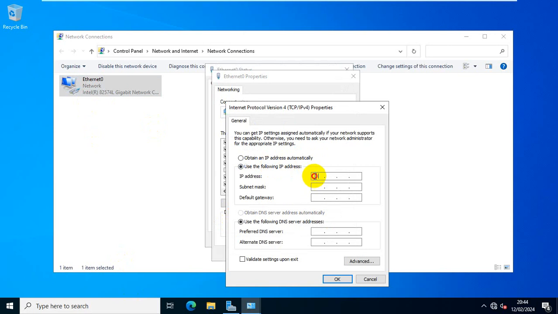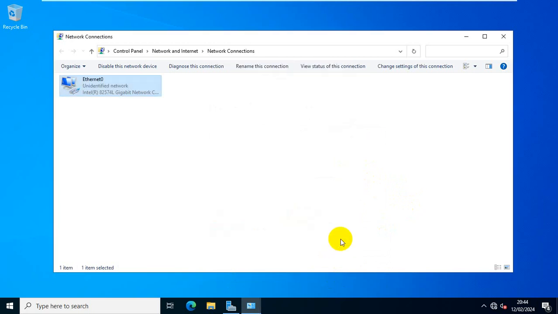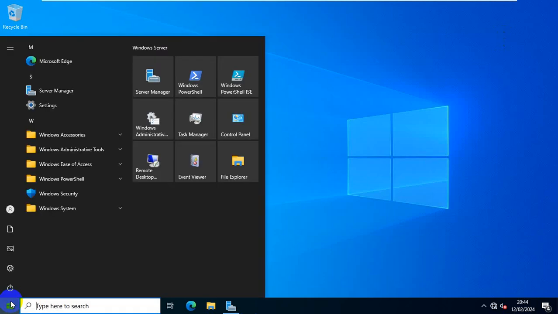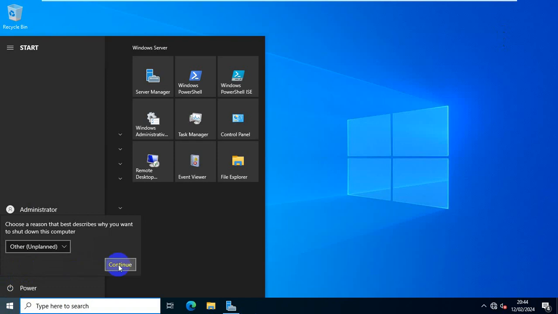Now for the IP address, give 192.168.1.1, and the default subnet mask. You don't need any gateway. So okay, there you go, IP address is set. Now let's restart the machine, and we'll be back.